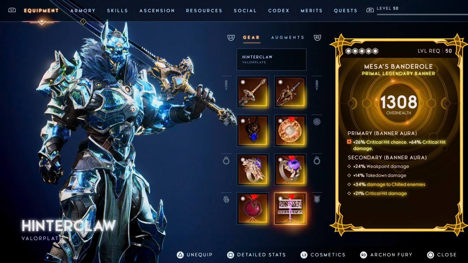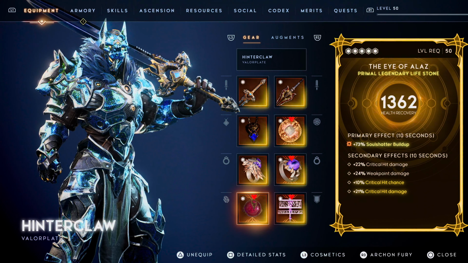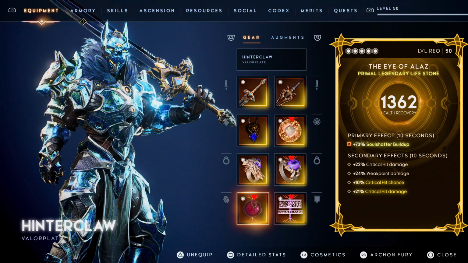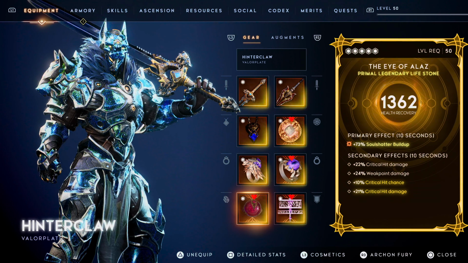Last but not least is our life stone. This is the Eye of Alaz, an epic life stone that can be found anywhere. Its primary gives us soul shatter buildup. Secondaries you want are crit damage, weak point damage, and more crit damage.